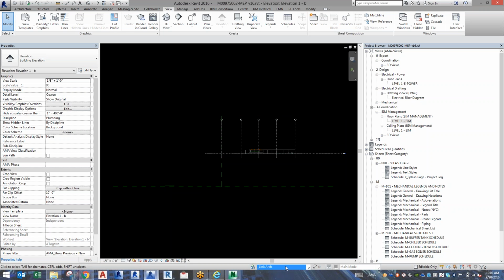Oh, what did I forget? Wait a minute. What did you just do there? I created an elevation. Okay, which is similar to a section. So before you did that, we were just looking at level 1. Yeah, which is that placement.